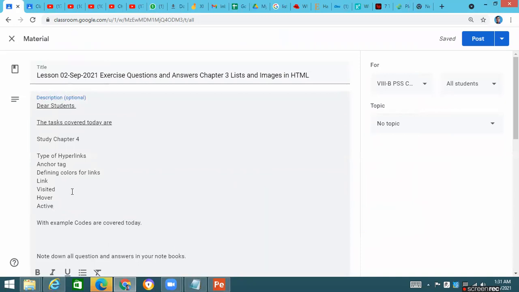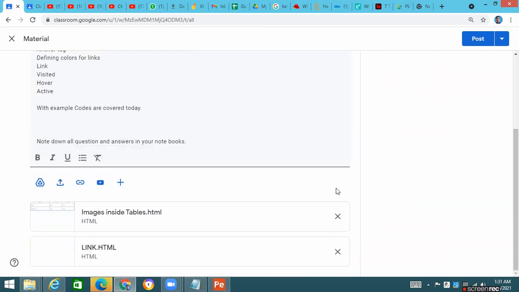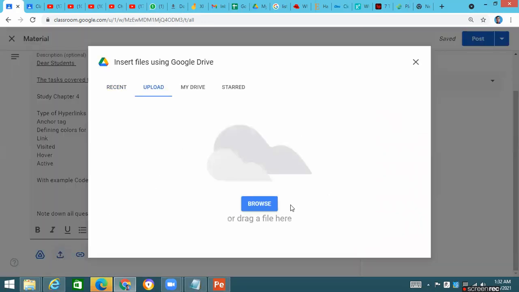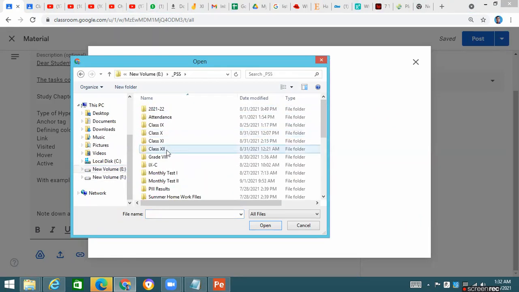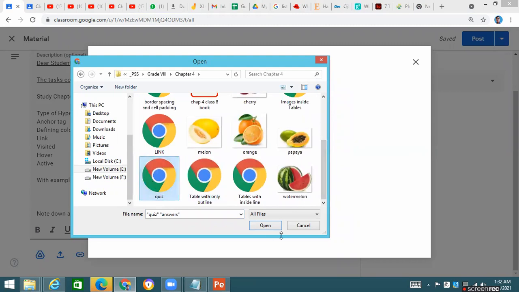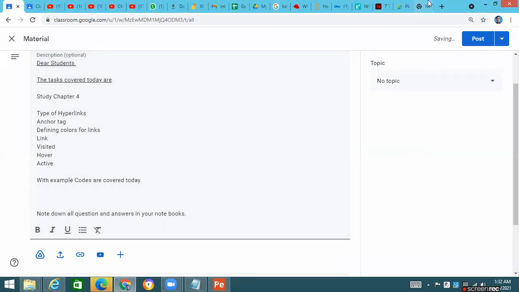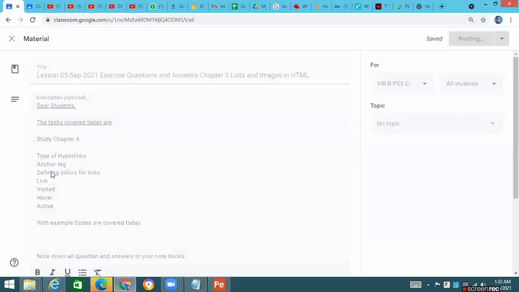These are the options that we have studied, and for them I am going to give you two files over here. You will download these files and run them, so you will be able to get the result. Let me upload these files here, and then we will see the rest of the chapter. These are two files, answers and the quiz. You will go to the quiz, and over there you will see the link of answers, and you will click on it, so you will be able to see the answer as well. Today it is 5th of September.